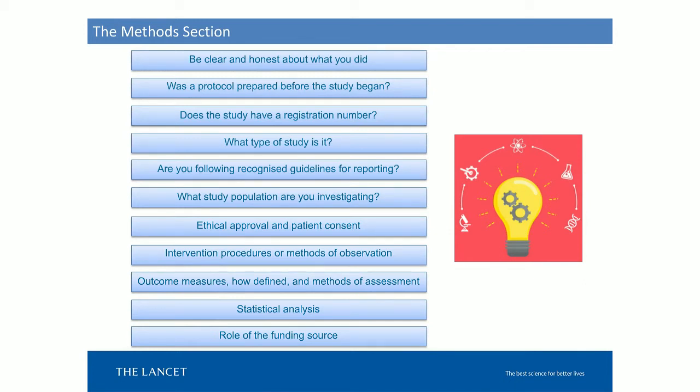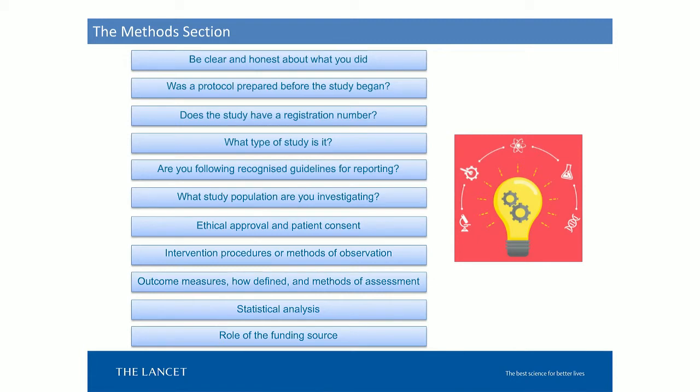And then, of course, the core part of your method section is to describe your intervention procedures or your methods of observation, and then following on from that, your outcome measures, how they were defined, and the methods of assessment. They are the core part of your method section.